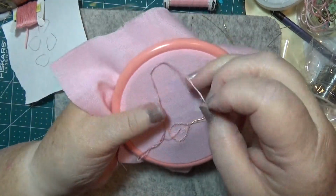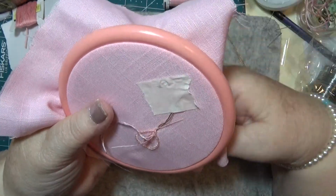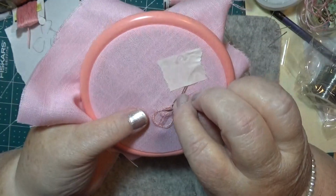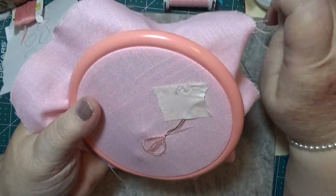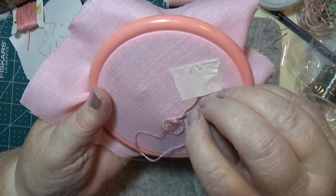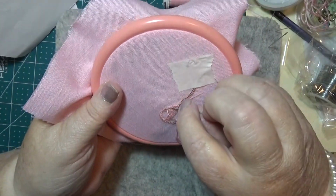Oh gee, it's getting warm in here. I haven't got the air conditioner in there anymore because I had to take it out. And that was not good. I'll have to get another one put in. It was very old and it didn't have a switch on it. And it was probably a bit dangerous. I don't know, it was very old actually. It was gifted to me by somebody. Oh, somebody was my sister years ago. She had it for years, and just sometimes these things are probably best if they get retired.